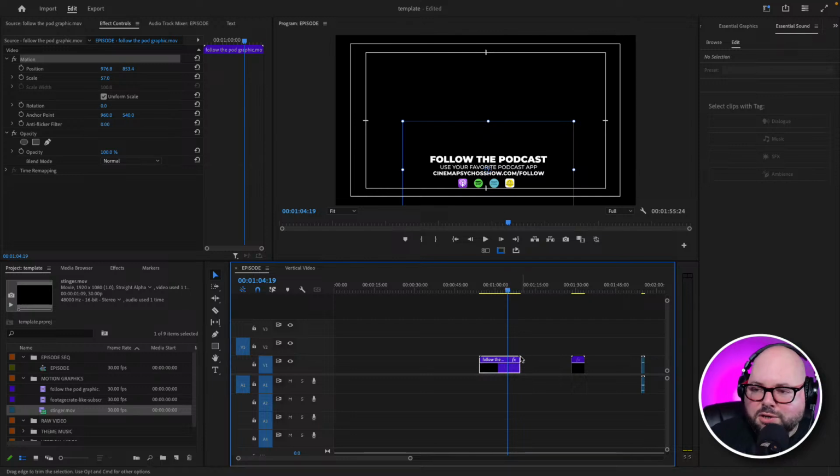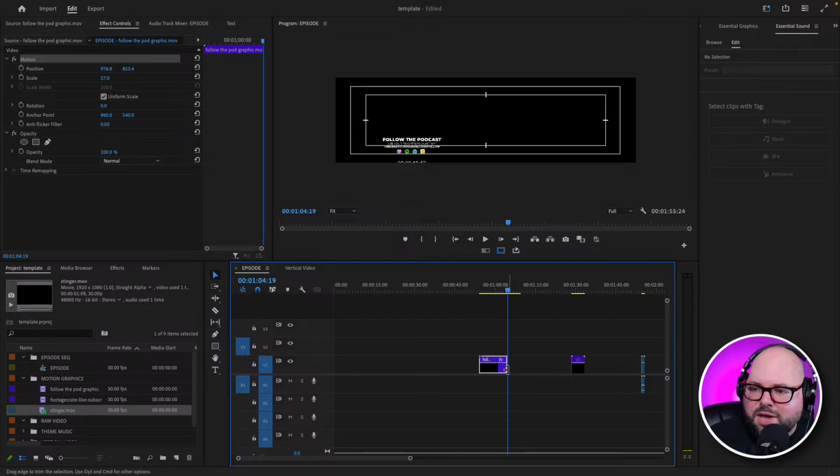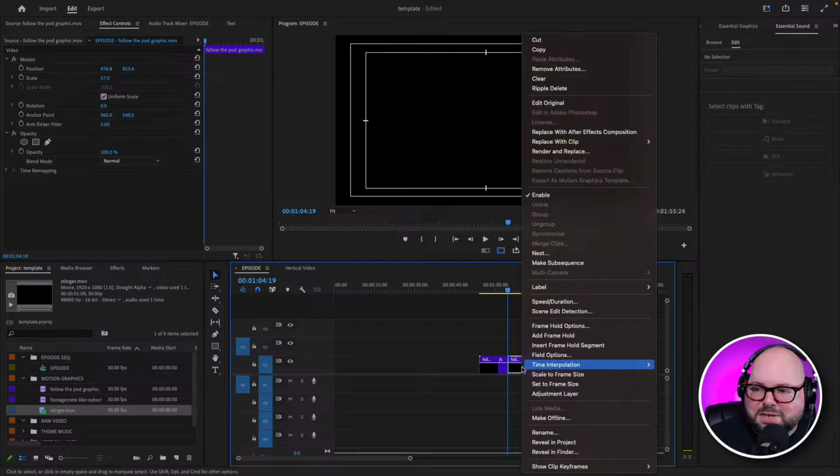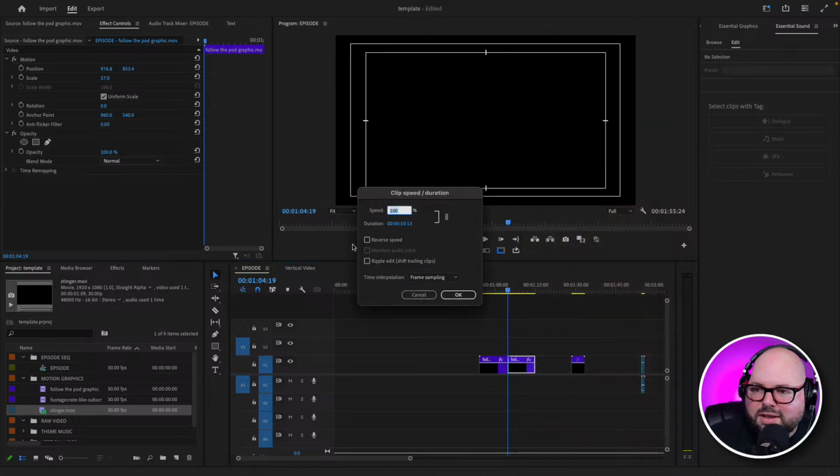Here's a neat trick you can do. You can trim it, then you can duplicate it by holding down, I think it's Control on your keyboard, and you can drag out a new instance of it. And then this is really simple. You just right click on it, go up to speed and duration, and change it to reverse speed.